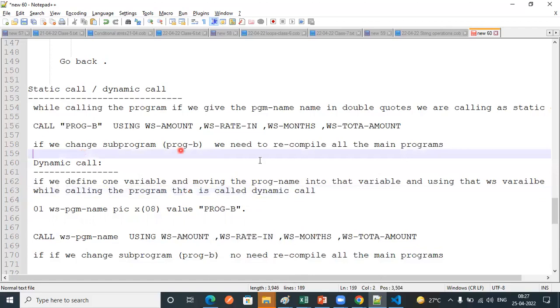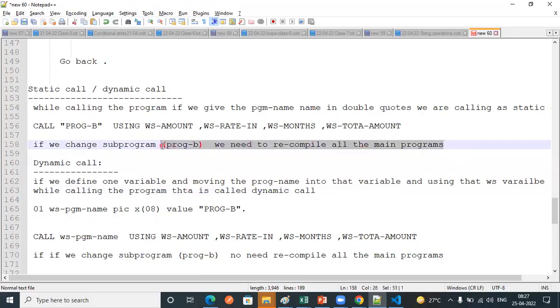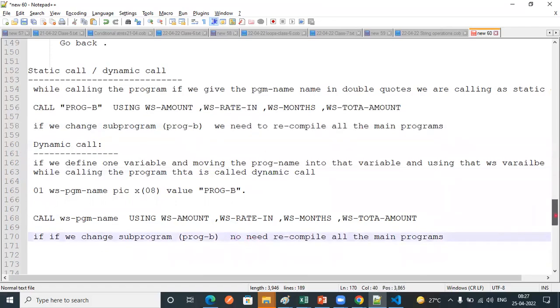If you change the subprogram in a static call, we need to recompile all the main programs, so wherever we are using program B, you need to recompile it. In a dynamic call, no need to recompile the main modules. This is very, very important.